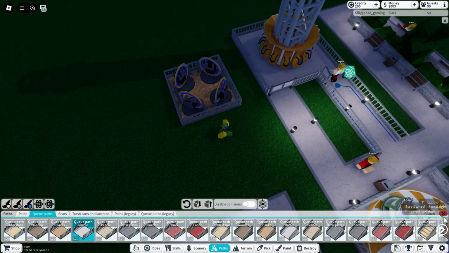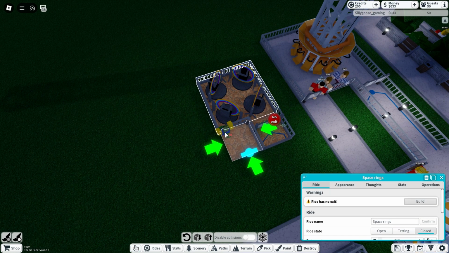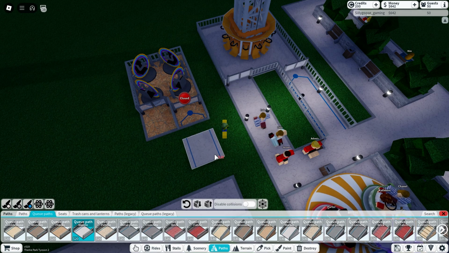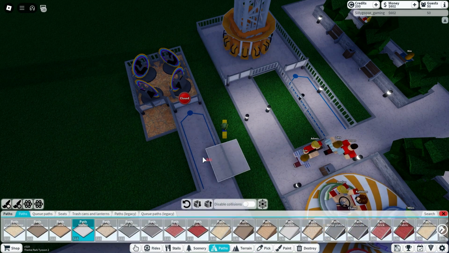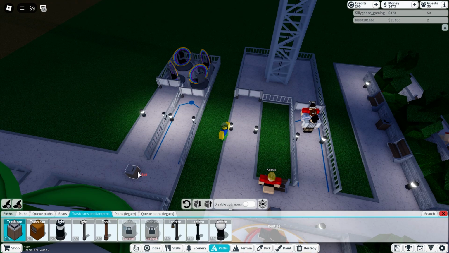We need to get this anyways. I don't know why it didn't give me the option to build the entrance and exit, but we'll fix that right now. Entrance, exit. This ride is tiny. If it does good, maybe we can just build a second one. I mean, they're so small, you can fit them anywhere. And there we go. Nice and open. Oh, it is open. I don't have a way to get there. Hold up. Let me fix that.